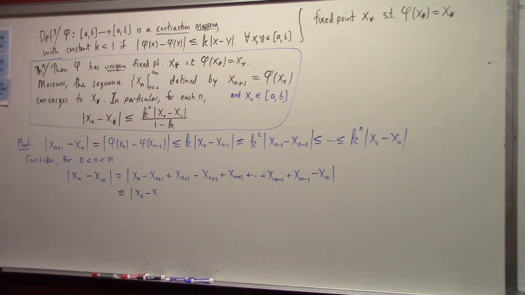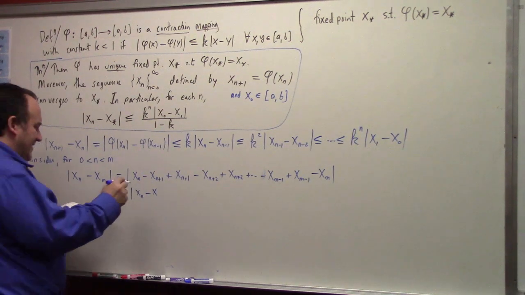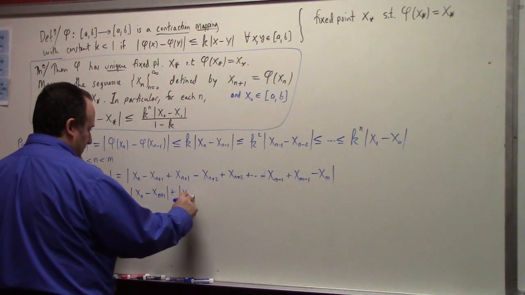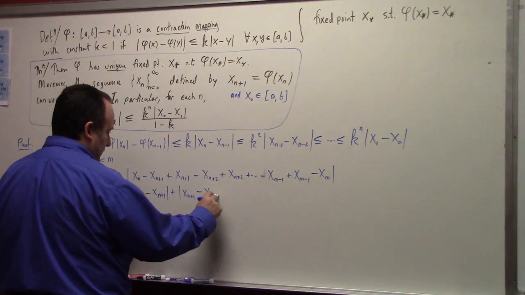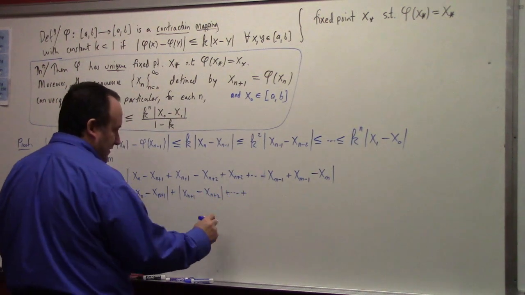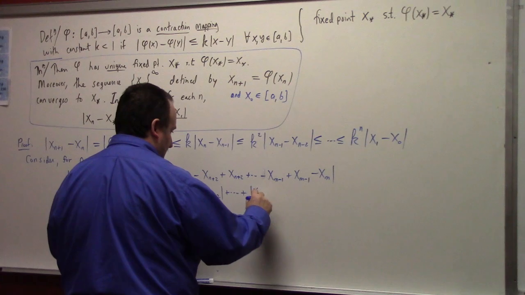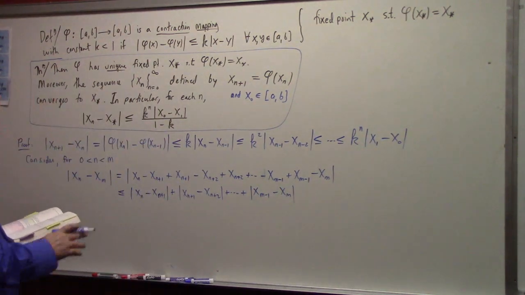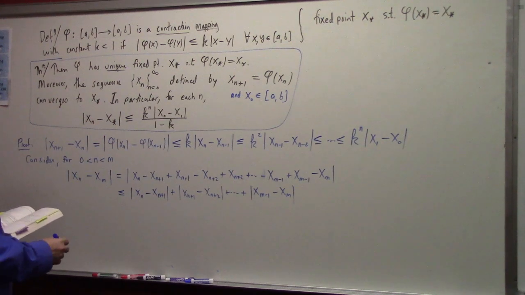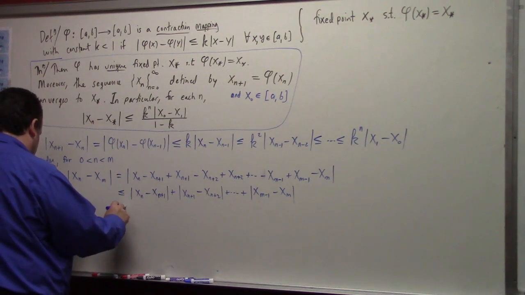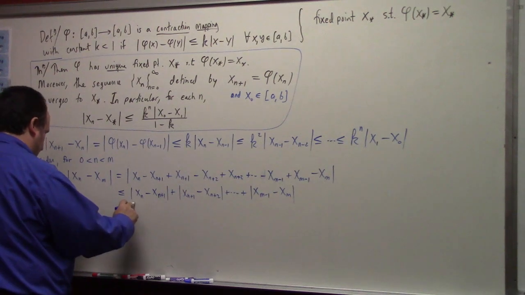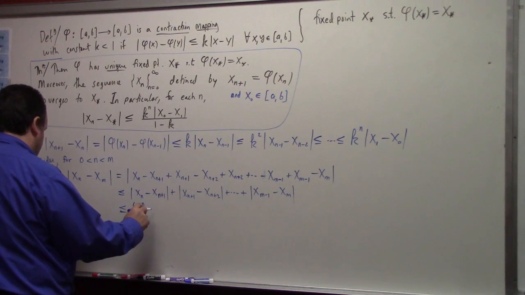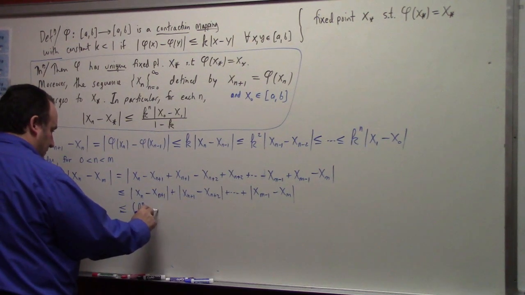to m. Anyway, so the absolute value of xn minus xn plus 1, plus the absolute value of xn plus 1 minus xn plus 2, right, plus and so on. Eventually we get to the absolute value of xm minus 1 minus xm, right? And then we use the claim that's right above to replace those with what? Well, that's less than or equal to what? So the first one gives us a k to the power n. The second one gives us a k to the what?